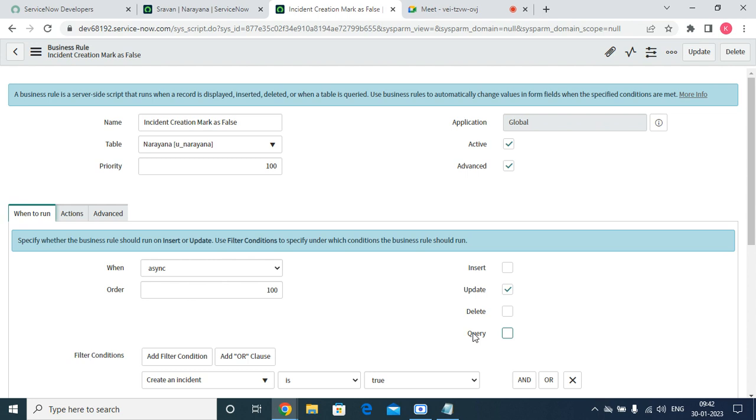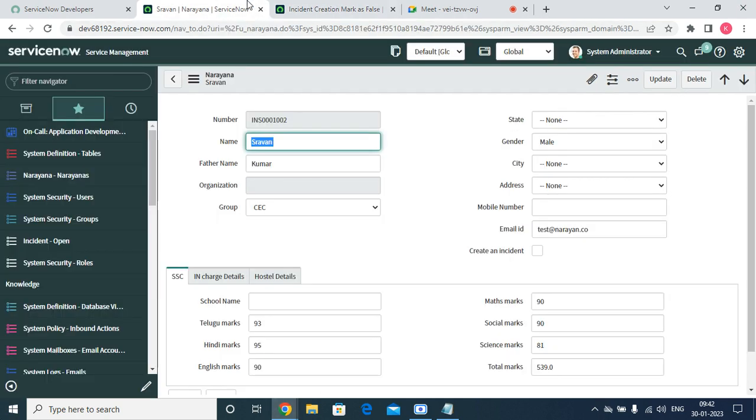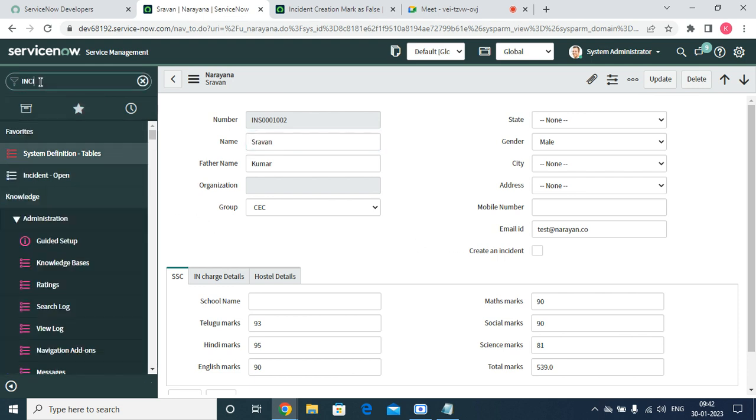Now the next step, I'm just going to write a query business rule. For example, I can see in the incident there is another query business rule.